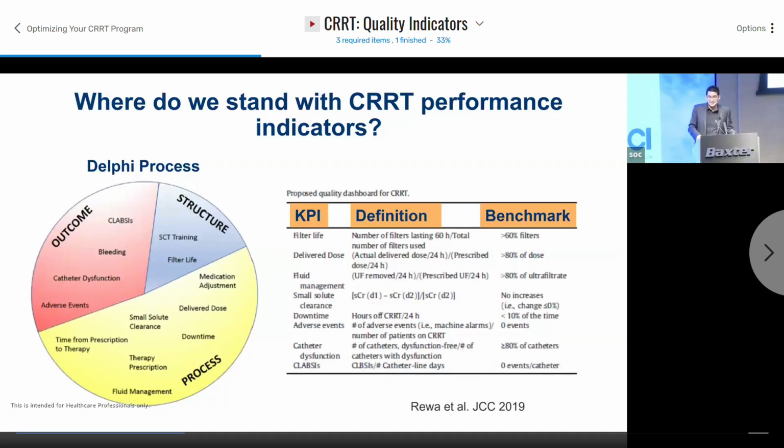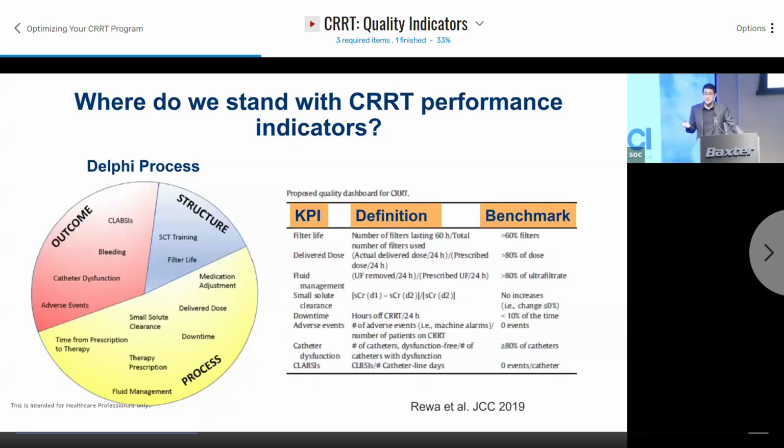you should target. Now, when you talk with people that track this data, they will tell you filter life fluctuates between 30 hours to 45 hours, roughly, right? So there are people who have better performances, others have lower performances. Yes, you may also be in the 20 range, and there is room for improvement for sure there. But in this consensus panel, experts recommended that you should aim for 60 hours as filter life for at least 60% of your filters. Okay, so just to have an idea.